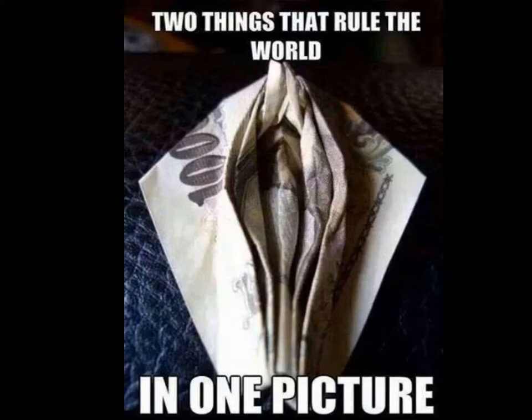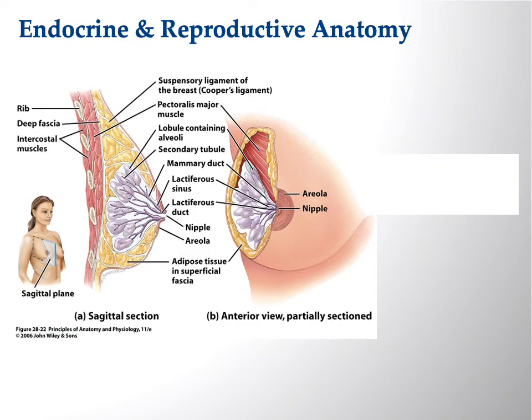Let's look at the female breast and its underlying structures. The breast is just an accessory structure — mostly a large blob of adipose tissue. Inside we have the mammary glands, which basically atrophy between pregnancies. It's during pregnancy that they become active and start producing milk, under the influence of prolactin, which promotes milk production.